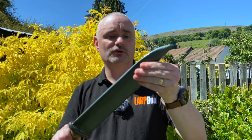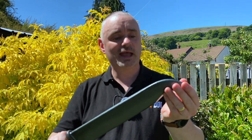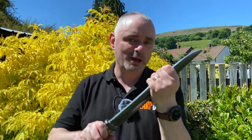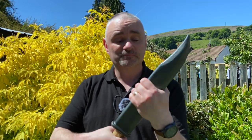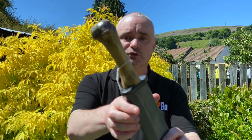The blade itself is pretty standard fare — it's actually very good construction, nothing moves in there. The tip is good; in fact the squishiness starts about there, so I don't think there'll be any issues. I've given this a good poke and a rummage about already and there are no splits, no tears — nothing happening there, so it's pretty good quality overall.